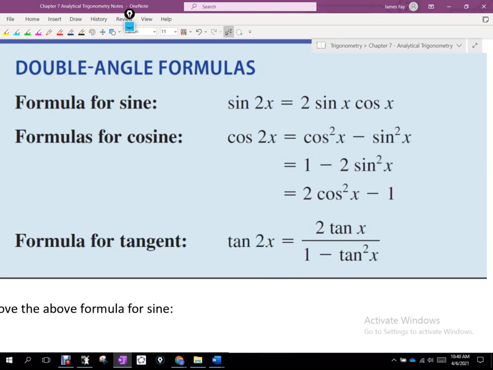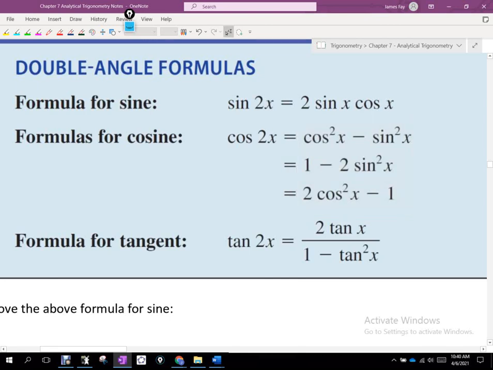If I gave you a problem that said, find the cosine of 2x knowing that the sine of x is 2/3, then you'd use that middle one because I'm giving you sine, right? If you want to use that top one, which is applicable sometimes, and I gave you the cosine of x as 2/3, you'd have to draw a picture. Cosine of x is 2/3. Find what the sine would look like, use the Pythagorean Theorem, and then you can use that top one, okay? But these are applicable depending on what you were provided in the original problem.